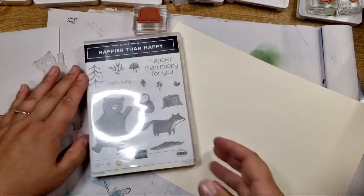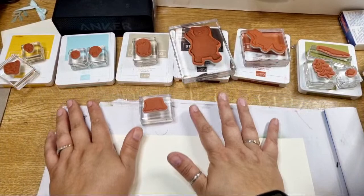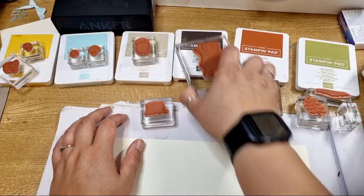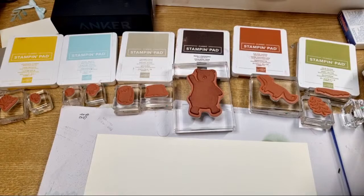I've chosen some colours that are out on my desk from this afternoon's Facebook Live, and I decided to keep them out. Now, they look rather familiar, and I don't know if Stampin' Up! have used these colours before. I've got Old Olive, Cajun Craze, Early Espresso, Crumb Cake, Pool Party and Crushed Curry. Like I said, they look really familiar to me, but I don't know why. Maybe they've used these before in some designer series paper or something similar.